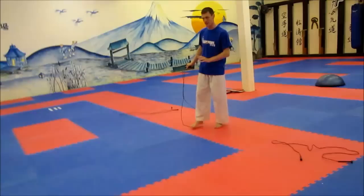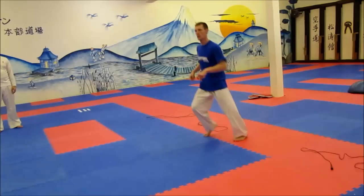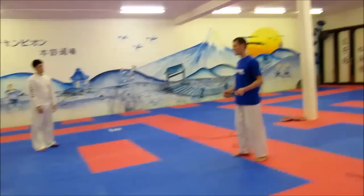Smooth and easy. Go from one rhythm to the other one. From here to here. Like this. When you can do that, even with skipping, then you are quite good. Okay? Slow, faster. Okay, that's good.